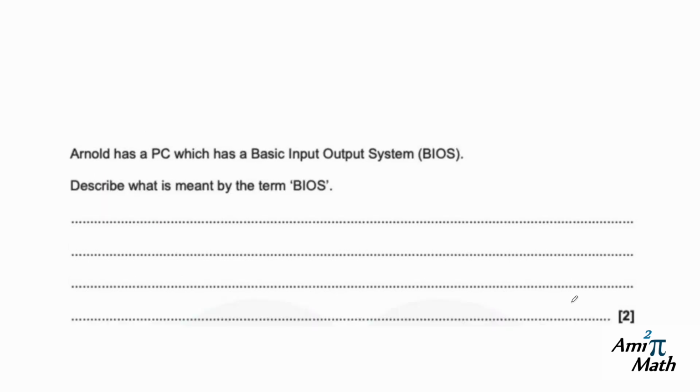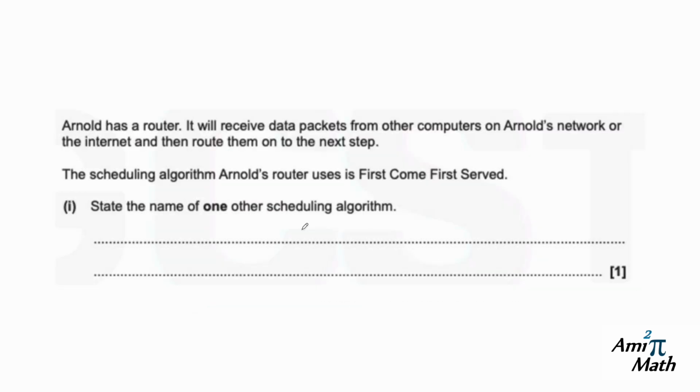Arnold has a PC with a basic input-output system, BIOS. Describe what is meant by the term BIOS. So this is basically stored in ROM, read-only memory, which means when the computer is switched off, it is not deleted or lost, it will just stay in the computer. And this is because it tests that the hardware is working and it boots up the operating system for the computer.